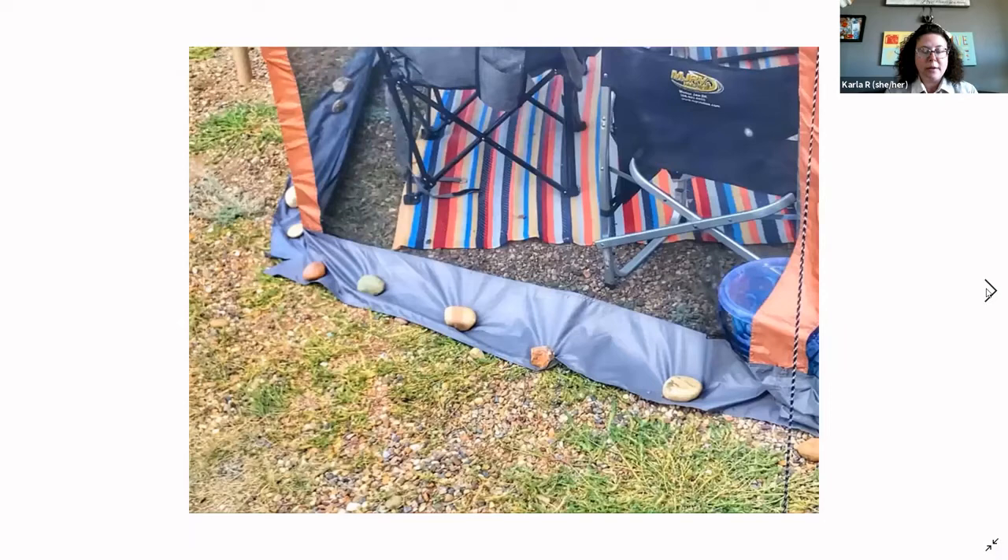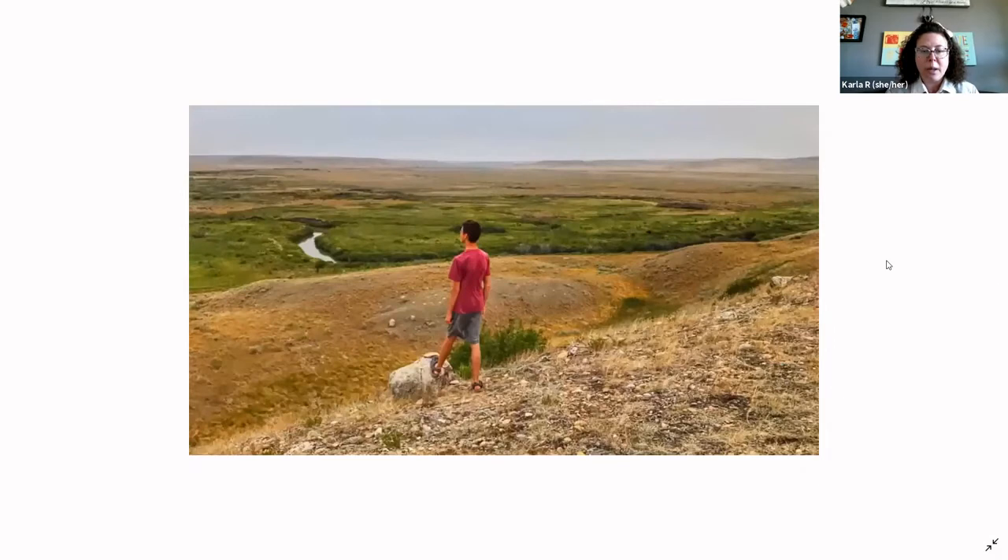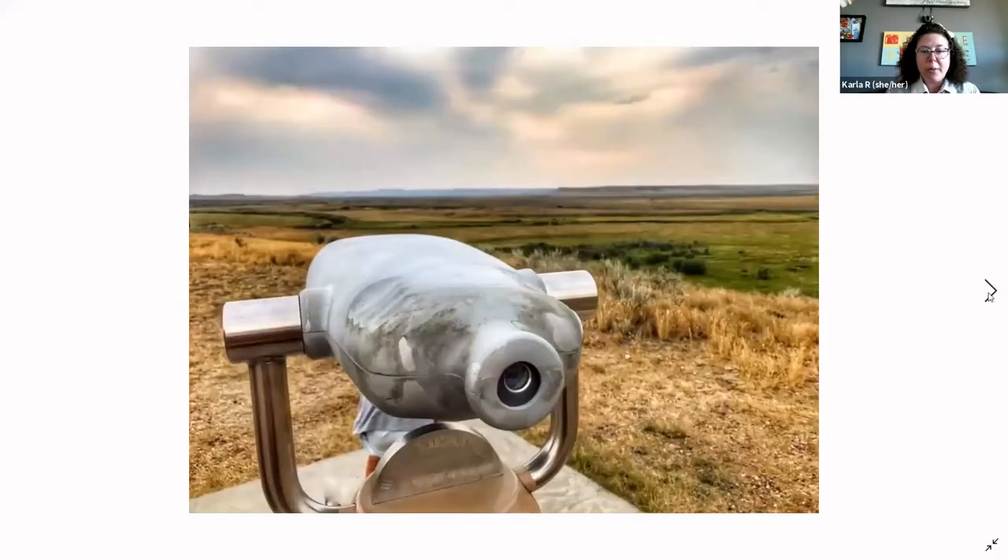It was quite windy so we had to weight the edges of the tent down. We'd done a bit of reading and apparently there are hundreds of tipi rings in this park — many archaeological finds have been made related to Indigenous peoples' settlement and travels through the area. We kind of felt akin to that; we were using these rocks in not quite a tipi ring, but it was a reminder of the people who came before us. This is my son looking off to the northwest. There's a trail that runs up above the campground on a butte with really nice views of the river below. Way off in the distance we could spot one of the bison from a viewing area near a picnic site. We did see another one on a trail, but again way off in the distance. Another day we saw the herd but they were so far away our binoculars almost couldn't pick them up.